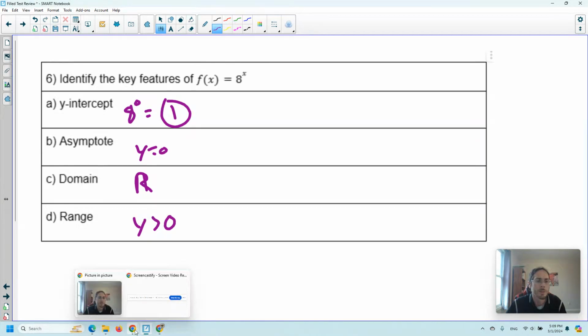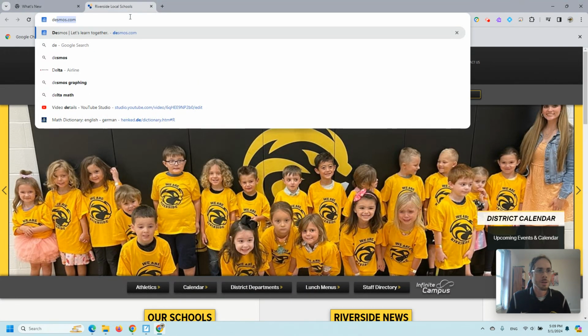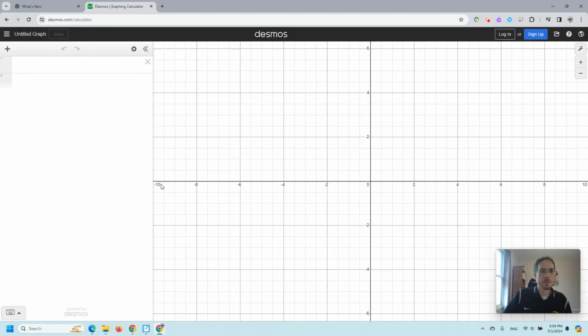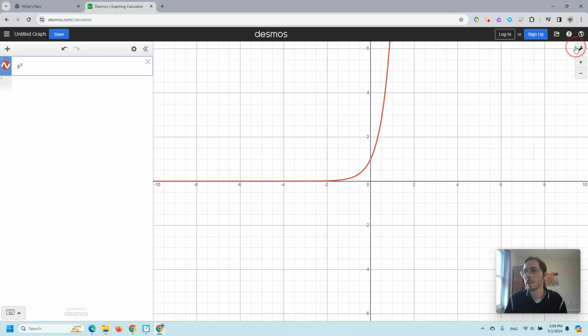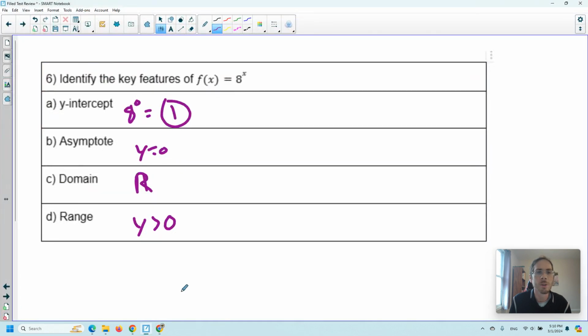I'll graph it, though. You don't need to graph it, but we can graph it to check it out. I didn't bring up Desmos yet. If we graph it, we'll see the same thing. So we type it in, we get 8 to the power of x. And again, we can see we've got all those same ideas. If I type in what I picked for my asymptote, y is equal to 0, we can see that it's resting right along that line. So that's how we know that that's got to be the asymptote. To get the y-intercept, again, I can click here to get to (0, 1). I could write that down also, but that's what we got.